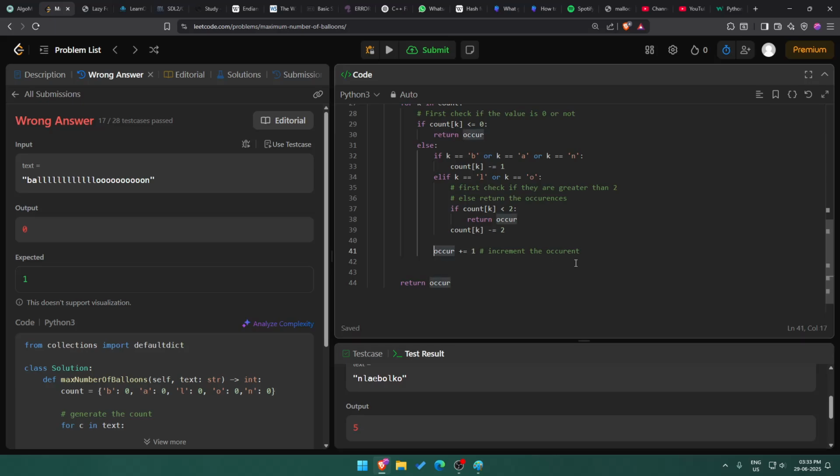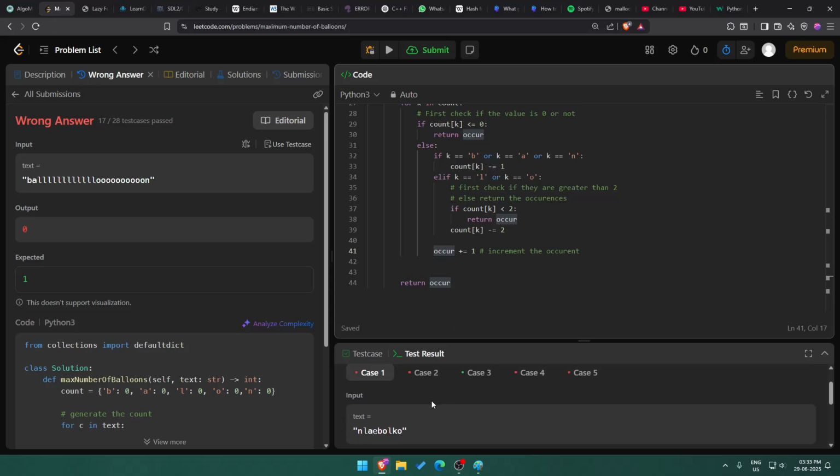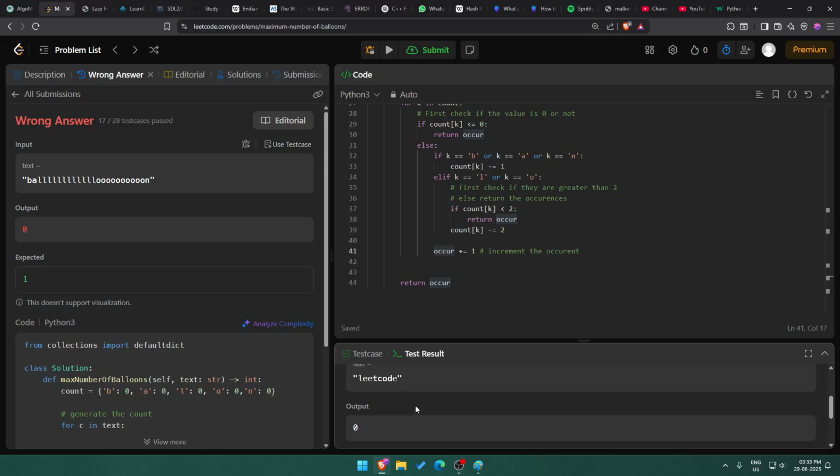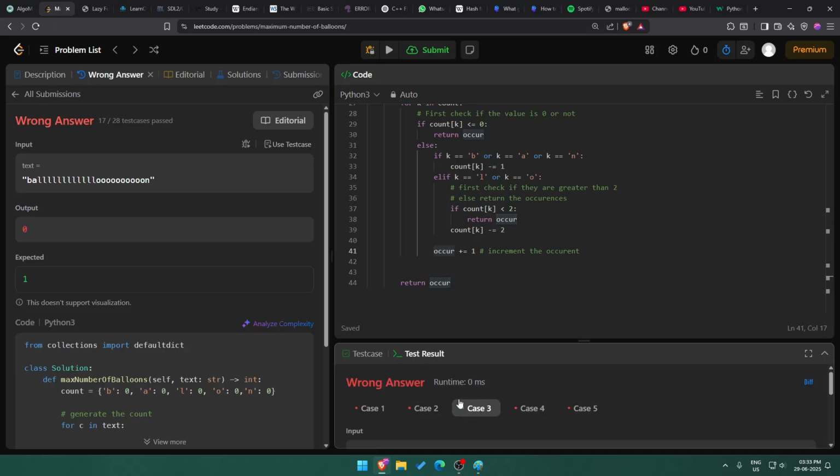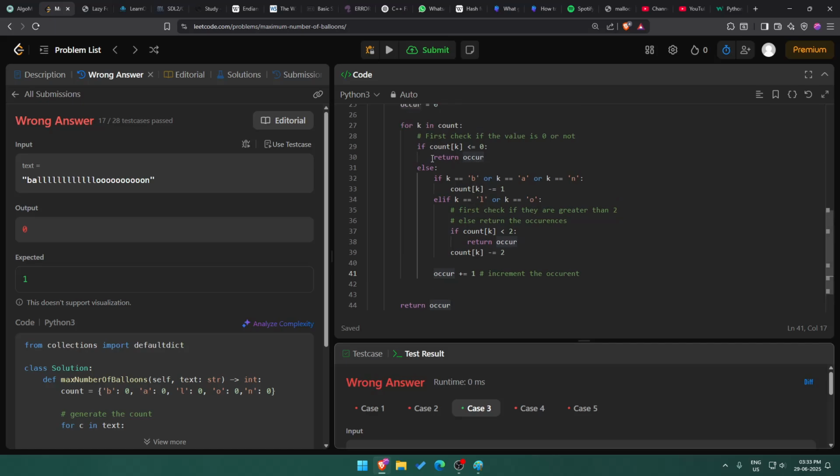Okay, so if k equals this, then we get this. And if k equals L or O, so this one was right. So what is wrong with my logic?